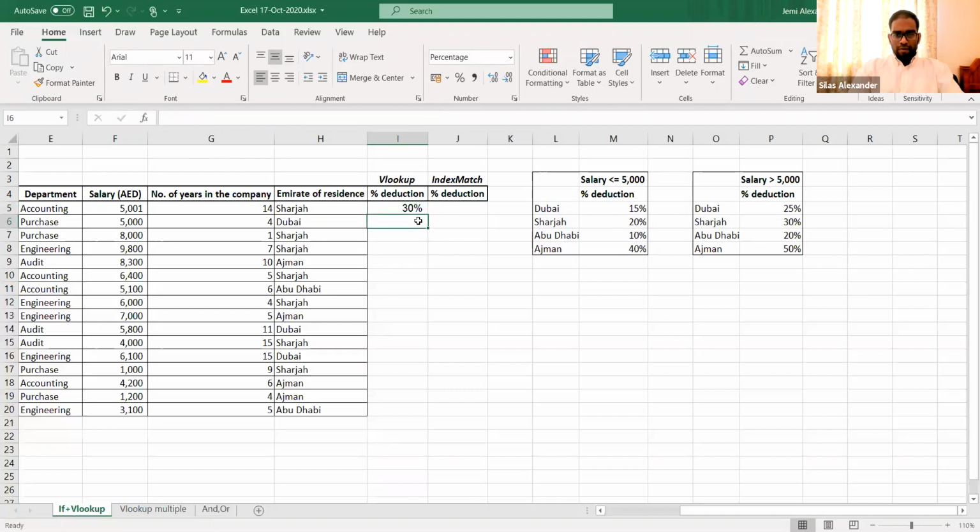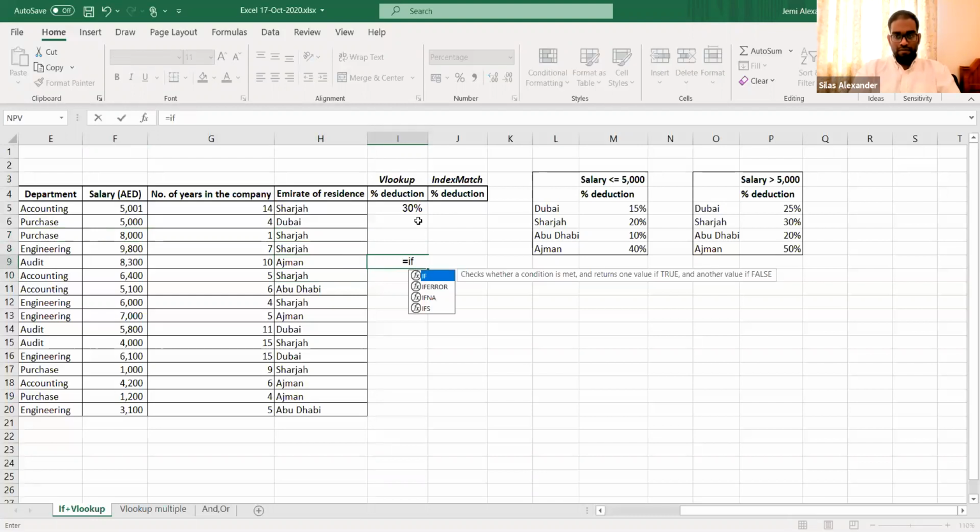I know it's a long formula, so let me write the formula with you again. Here, this was Sharjah. Okay, let's do it for Ajman. Once again, the formula is equal to IF. We start with IF as a logical condition. The logical test is this less than or equal to 5,000, comma, value if true.